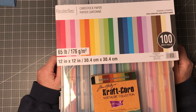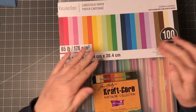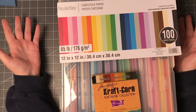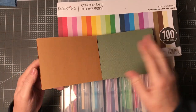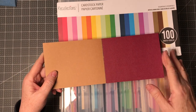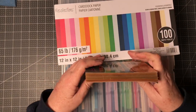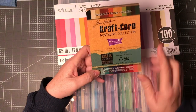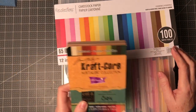So what I decided to do was I had bought some of this cardstock and I wanted to use these for card bases, because I really like to layer on my cards. I had this notepad that I've had for a really long time — these are full card bases with kraft on the back. They are kraft core, by Tim Holtz. There are 72 sheets in there, but it just seems to last and last and last.